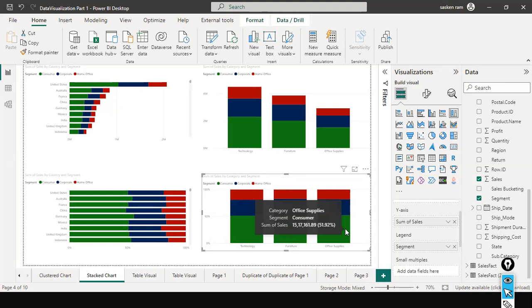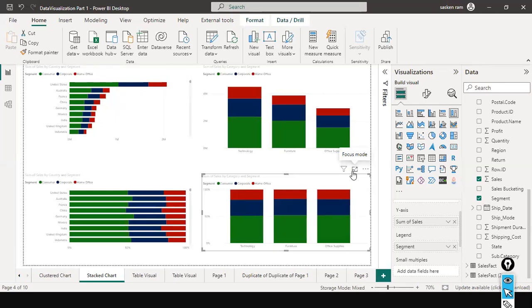If somebody asks you, can you tell me what is the percentage of contribution by the consumer segment? In that kind of situation, you can rely on this kind of chart. But in net, the stacked charts are helpful to compare the part-to-whole relationship.